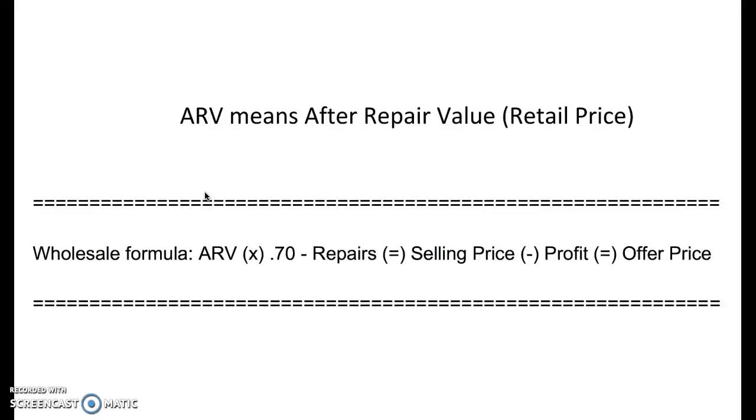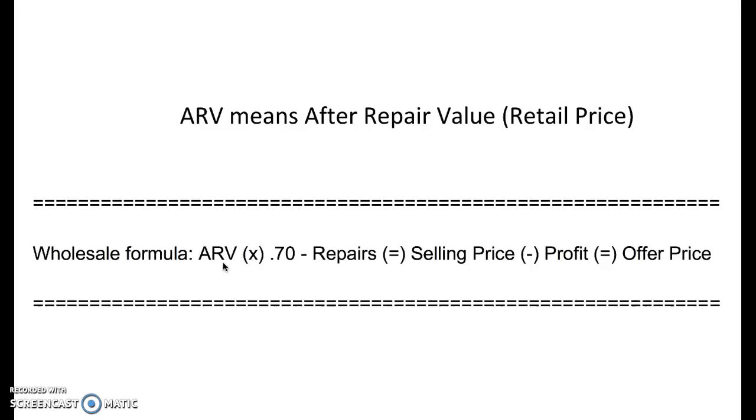This is Steady Johnson, and in this short, quick video, I'm going to explain the after repair value, or the ARV, what it means. Basically, it's written out. ARV means after repair value, or the retail price of a specific property. This is the wholesale formula that you want to use to figure out your offer price. In order to find out your ARV.